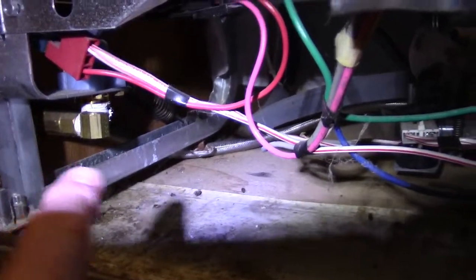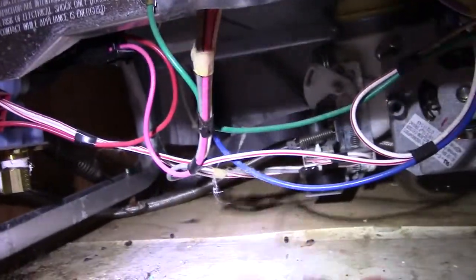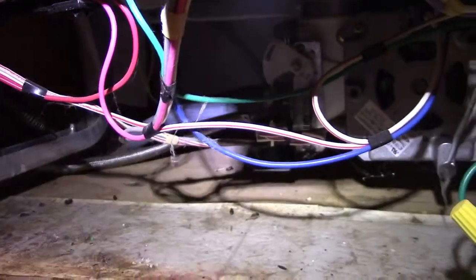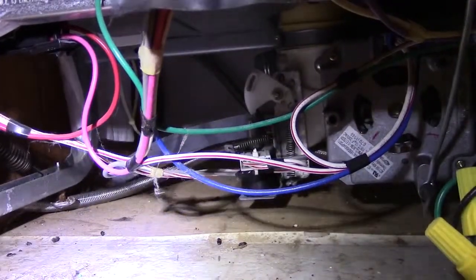So we got to make sure our water supply is shut off. We got to make sure our electricity is shut off. And the drain, we don't really need to worry about too much. Now, there's going to be residual water in there pretty much always, so when we undo that, there's going to be a bit of a mess. Always have some rags or a paper towel with you to clean it up. But this should be a pretty straightforward job.